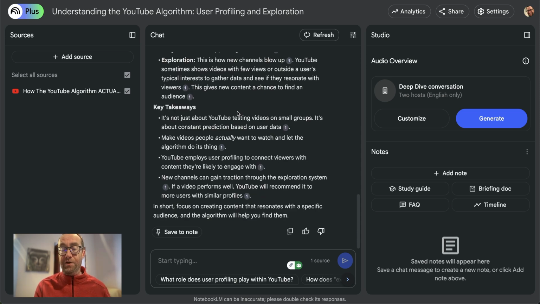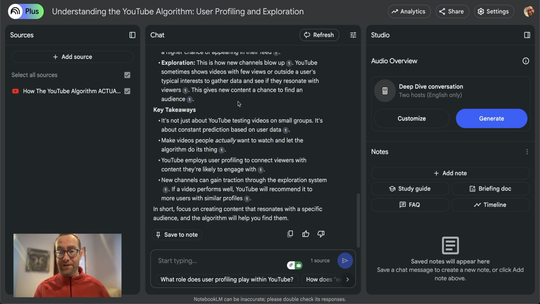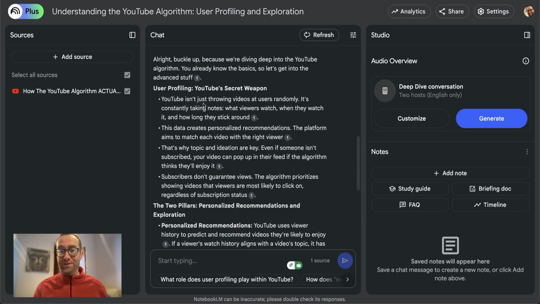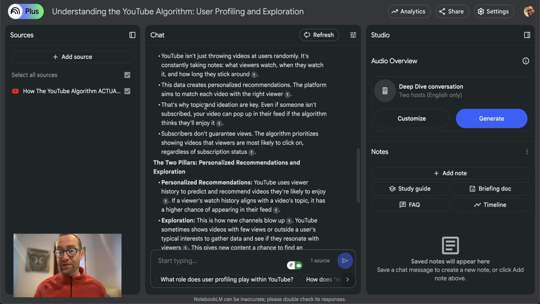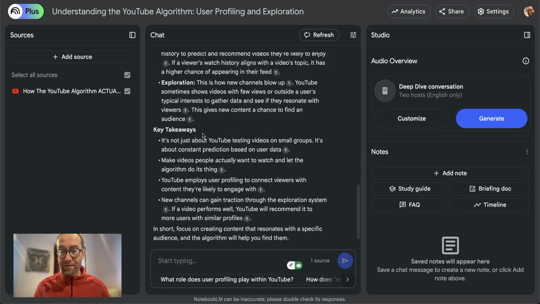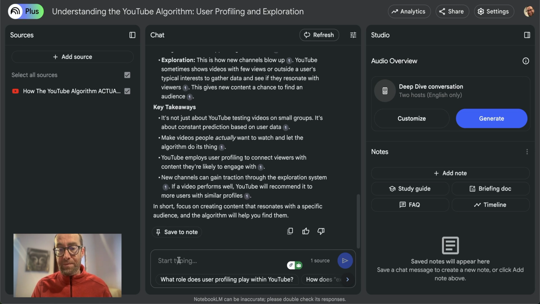And again, the real benefit of NotebookLM is you can take different opinions and different pieces of content, and it can pull them all together simultaneously. So this basically talks about user profiling, which not a lot of people talk about, even when they're not logged in. So it's really about the time and everything about the videos.